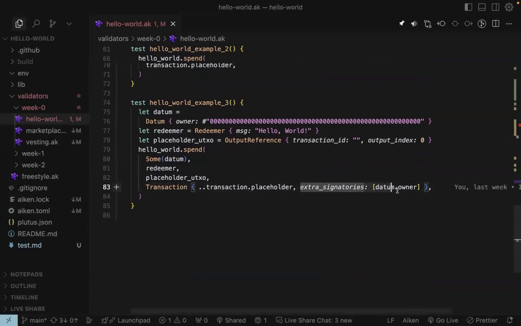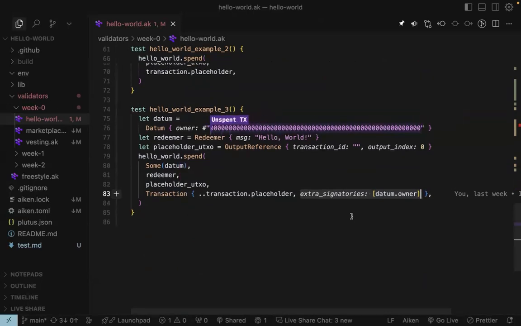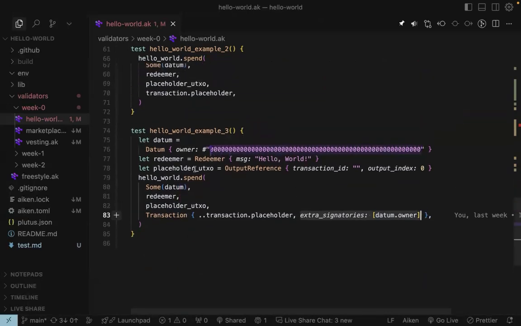Oh, because of this one. Mm-hmm. So extra signatories is datum owner. What does that mean? Does it mean it is expected to be signed by a specific verification key hash? This is the owner. Let datum.